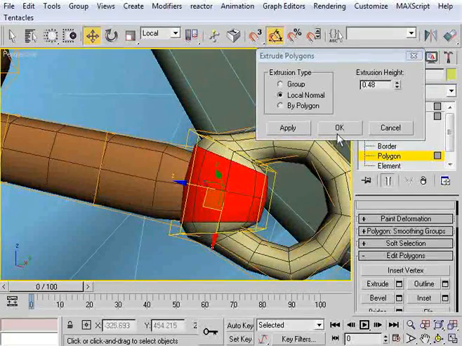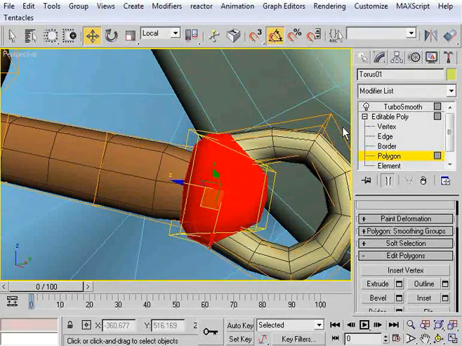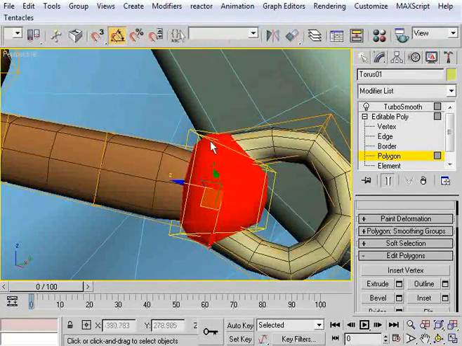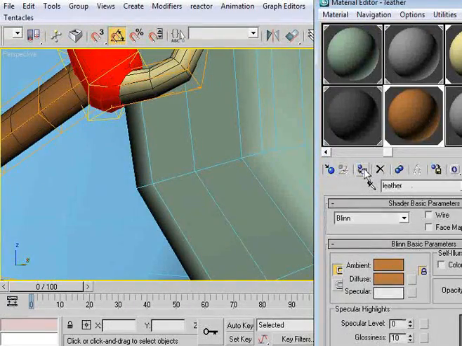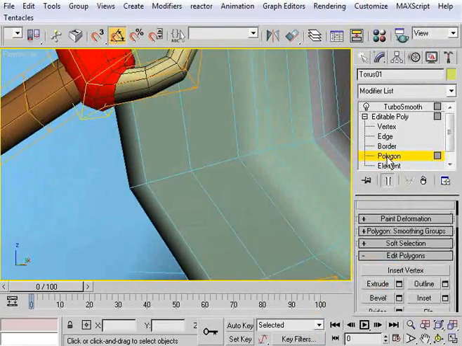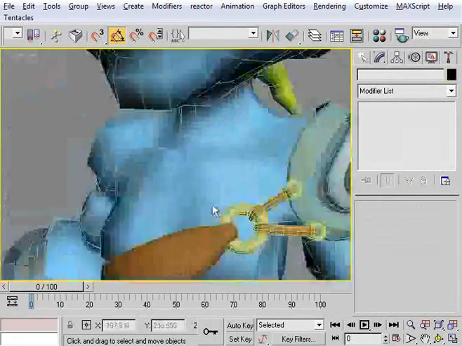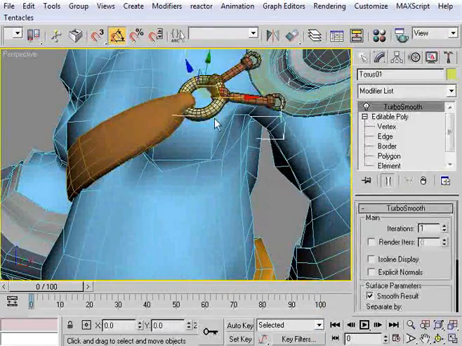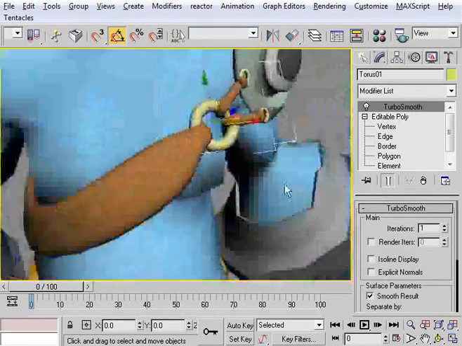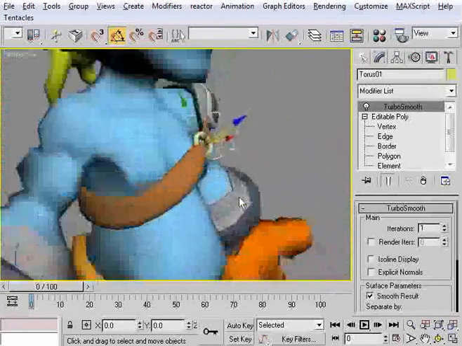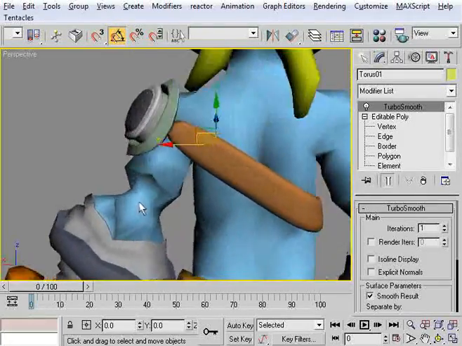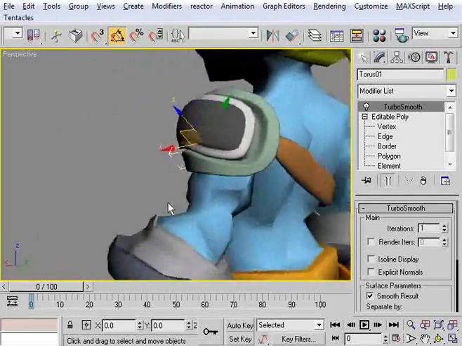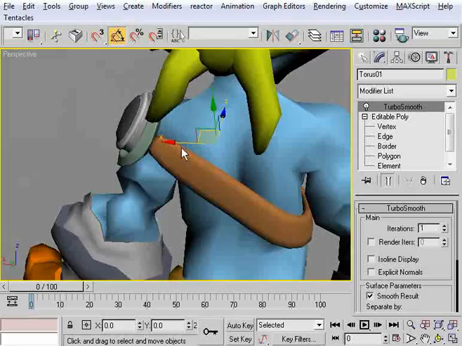And that looks pretty good. Control page up. So now we're the same for both of them, and we put that leather material on there. And just like that, we now have our cool little strap on our guy. And we could do the same thing back here.